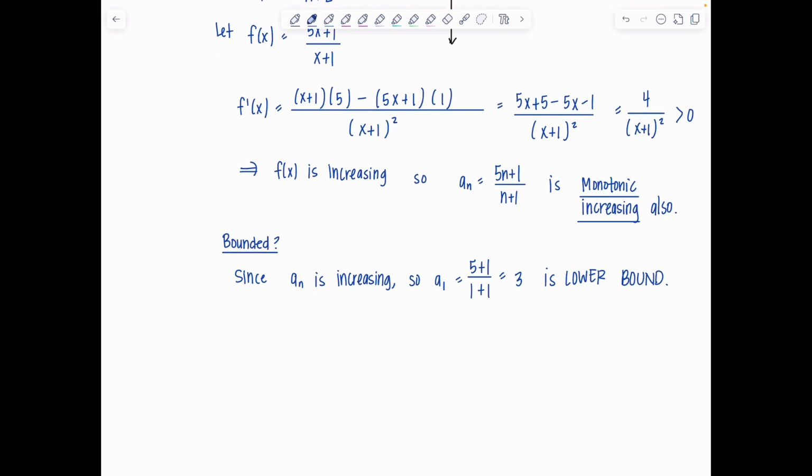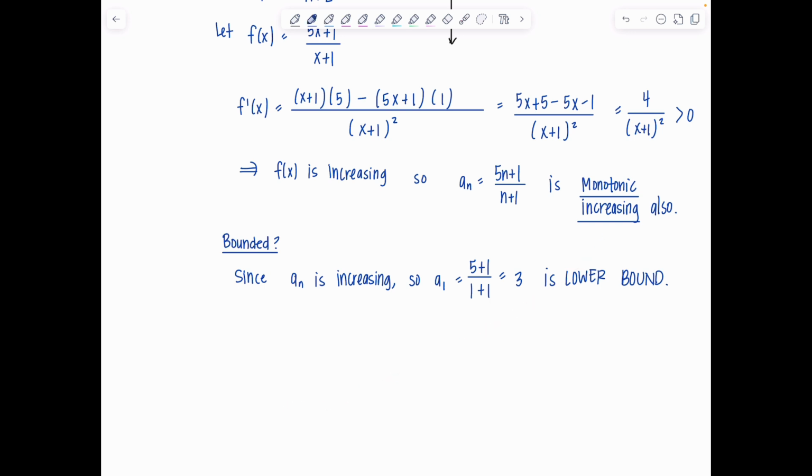Now, I want to know my sweet little sequence that's increasing. Does it go up and level off? Or does it go up, up, up, up forever? So how would I figure that out? How do I know if it levels off eventually or increases forever?